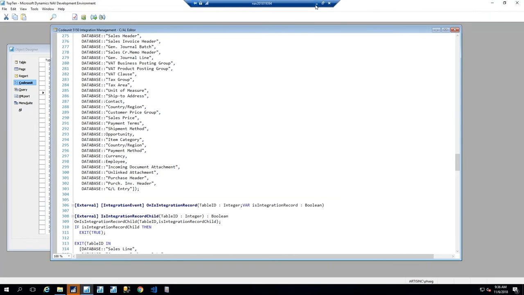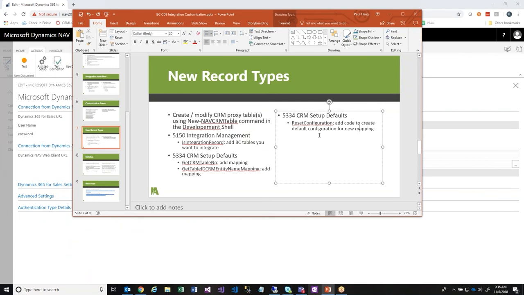So the correct way for sure is to put your code into this reset configuration and write out all of the code necessary to actually put your mapping in there.